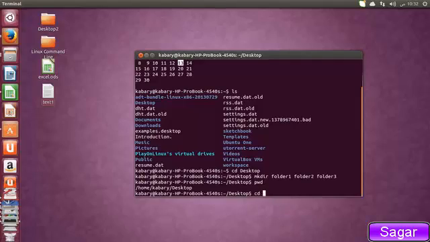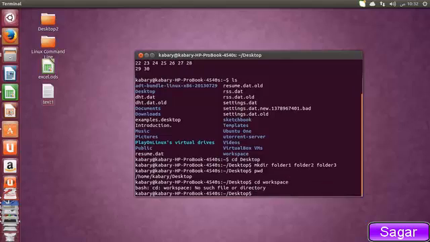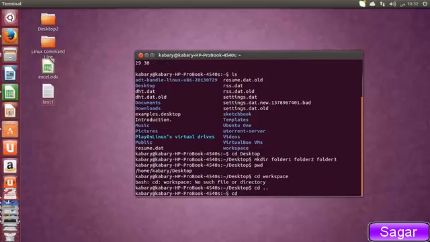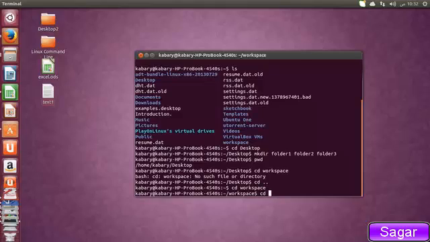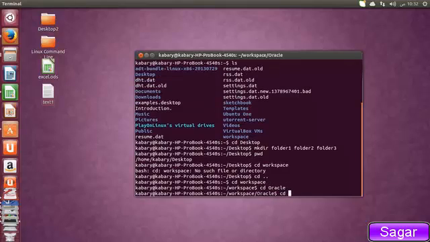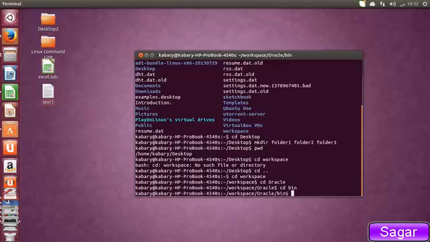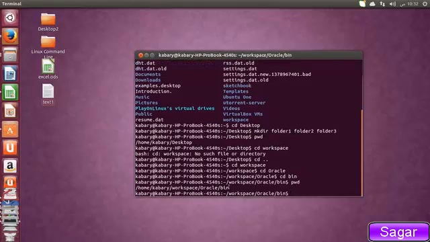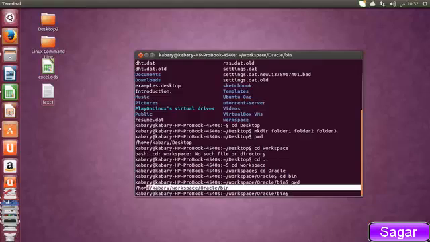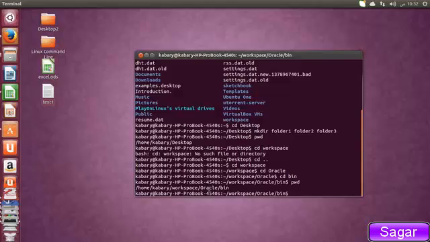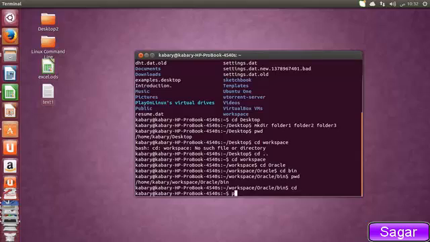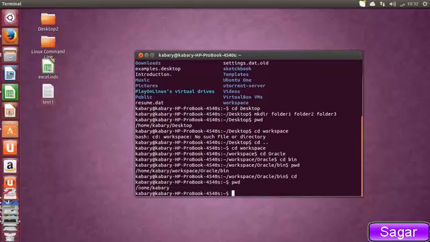If you go cd workspace, cd oracle, cd bin and say pwd, it prints the path for the bin directory: home, kabari, workspace, oracle, bin. And if you go to the home directory and run pwd, it prints the home directory. It's a very easy command, as there are no variations of pwd.